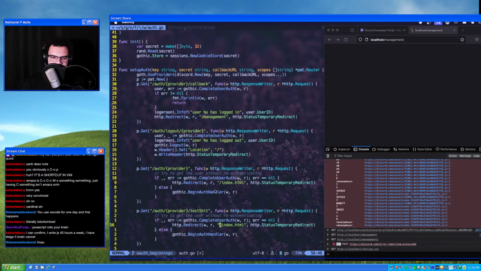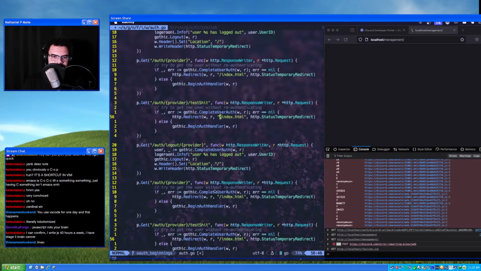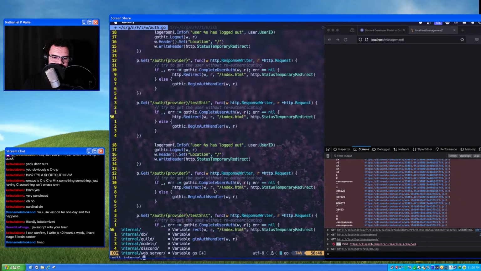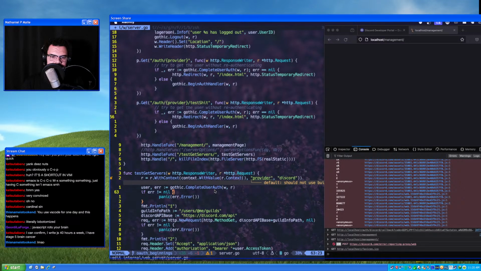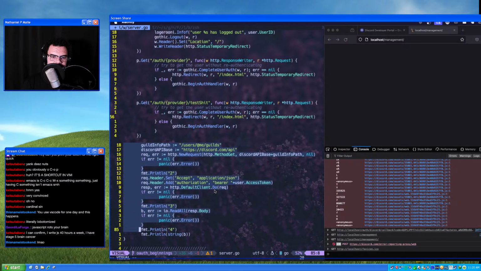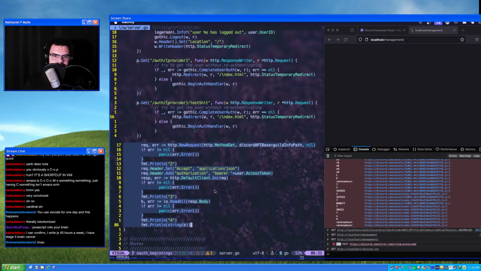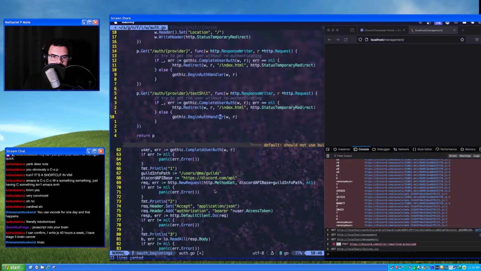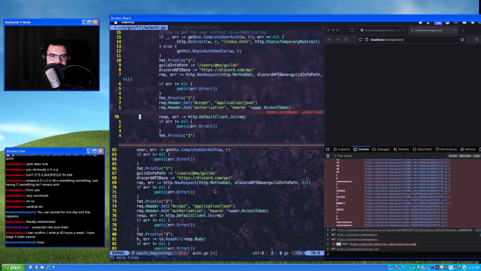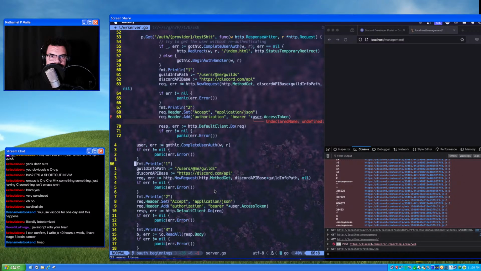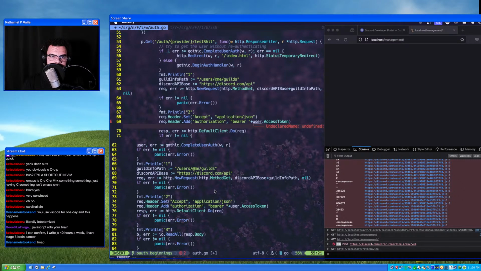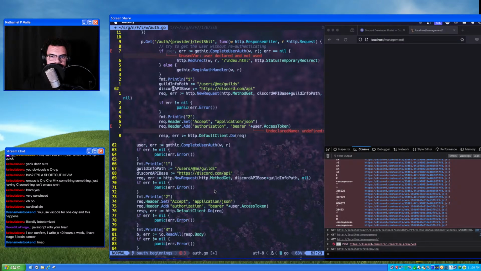And then we'll just go to internal web server.go, and then we'll just steal all of this. And then we'll do one of these, right?